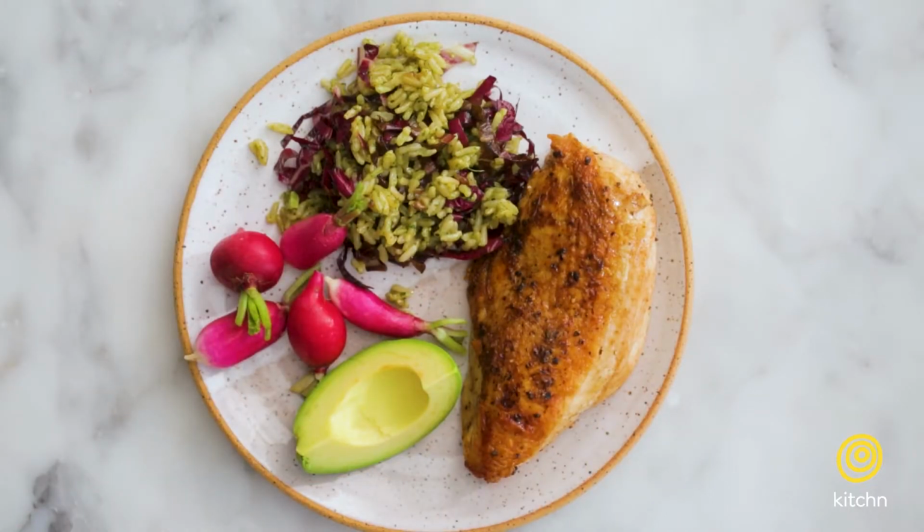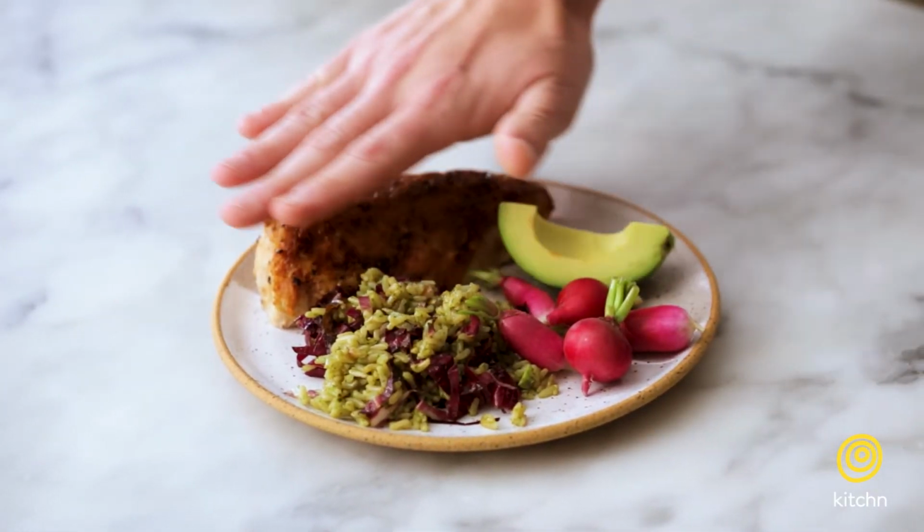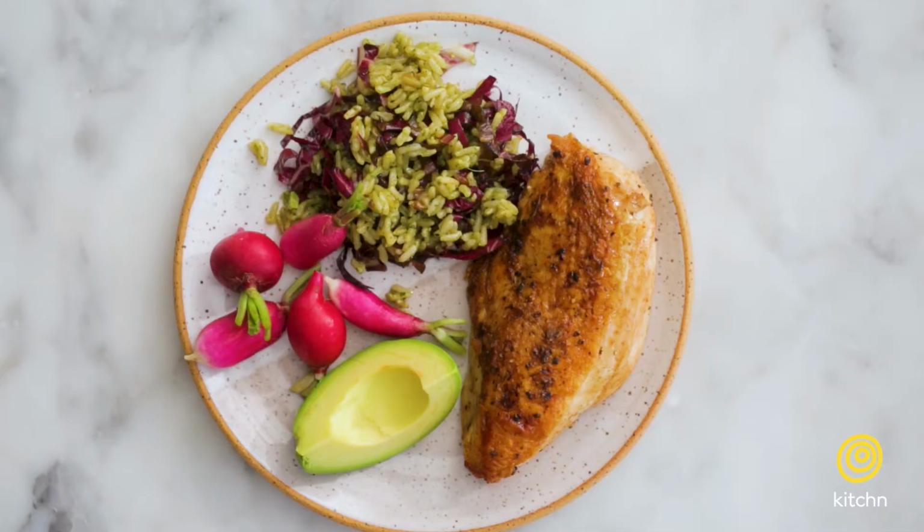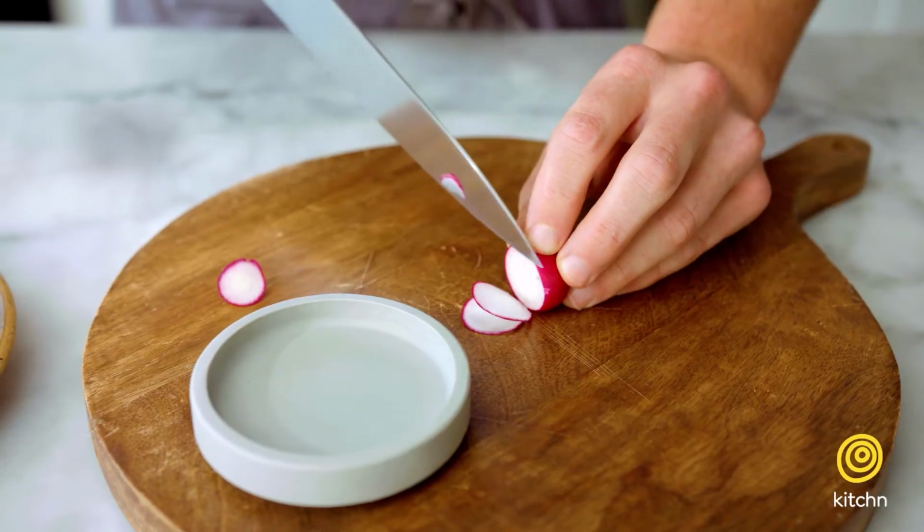So one thing we're gonna try to accomplish here is we wanna build our height. See how this plate is very flat and low. So height, colors, textures in a dish, it's gonna set you up for success. Got it. Well, I'd love to see how you'd style it better.